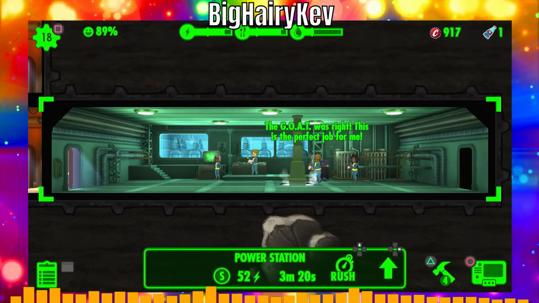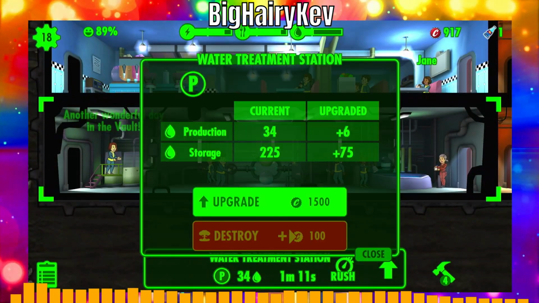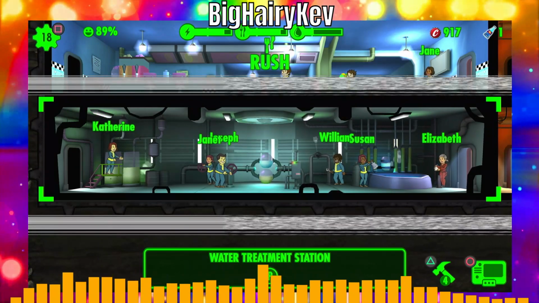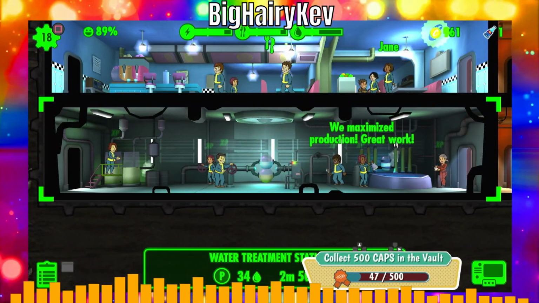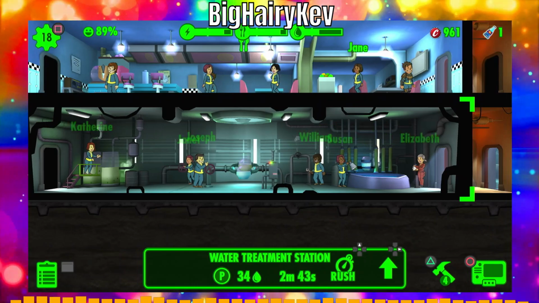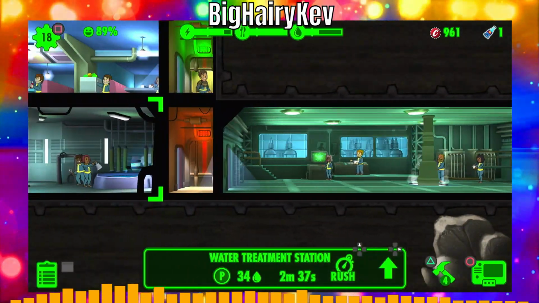Water production is a little better now. Let's see. 3 minutes of there. 1 minute of there. Dare I rush it again? Wrong button. I'm going to, because I need to. It will probably fail. Oh! Surprise! Surprise indeed. More food. Everything is going okay.